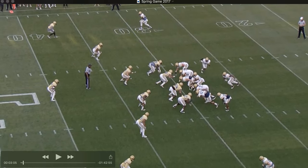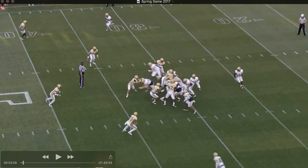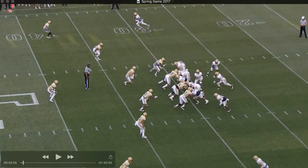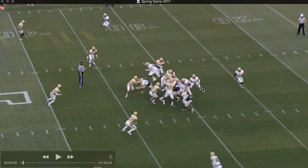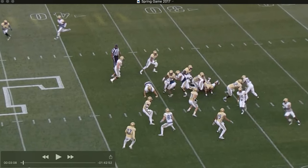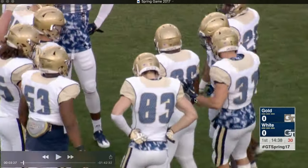We'll look at the blocking right here, see what we see. Everybody is getting through right here. The center is supposed to come out and take one of the linebackers out. He gets out. He's taking his linebacker out. That's good. This guy right here is blocking in. So the path is really right through here. And basically what happens is we end up running into a wall of people versus the path. But we bounce off real well, give it another go, and end up making a couple yards. All right, we're going to keep on going.